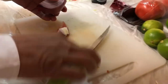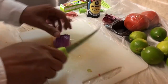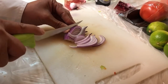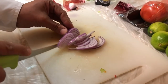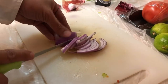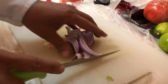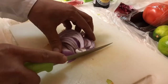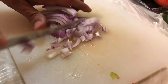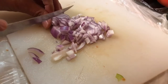Now he's cutting up the onions. So that was hot? What kind of onion is that? The purple onions. Purple onions have a little bit more heat. This will give it a different texture, right? This just gives it a little bit more heat than the white ones. White ones are too sweet. This will make you cry. We call these the crying onions.